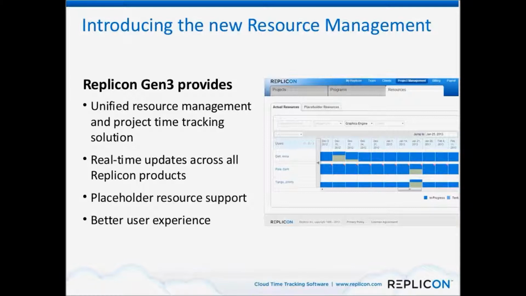We've significantly enhanced our placeholder resource support, where we've added a lot of workflow, giving organizations the ability to manage upcoming future products when they don't have an exact resource, but they know a resource type that's going to be needed. We've really enhanced that so that we can provide the visibility for customers to do better forecasting and better planning. And then we'll just have an overall better user experience to make it easier to use the tool, both for end users, for resource managers, and also for executives who want better visibility.